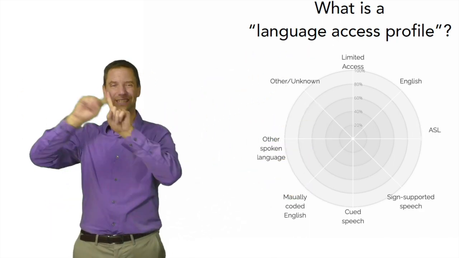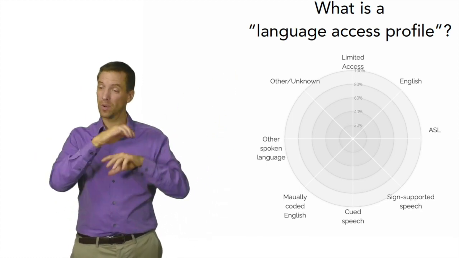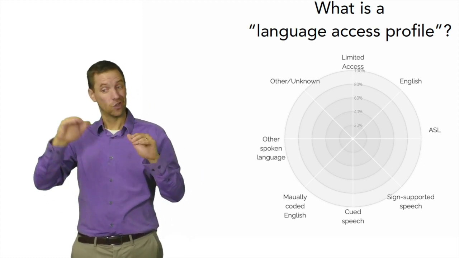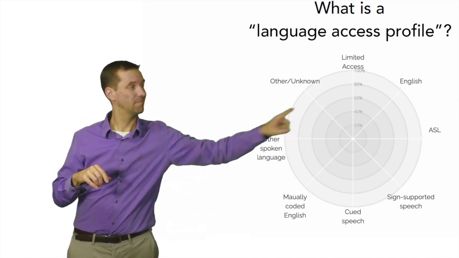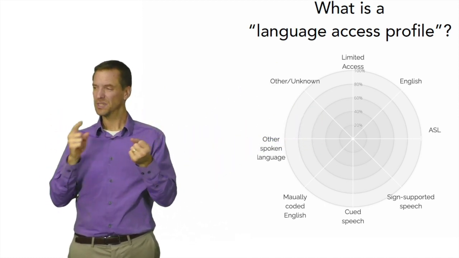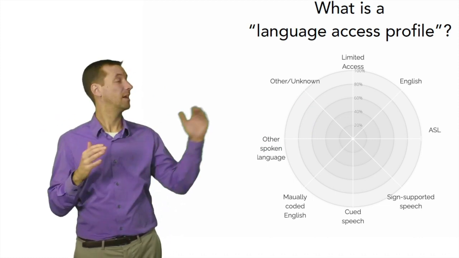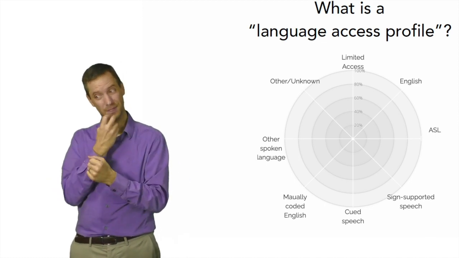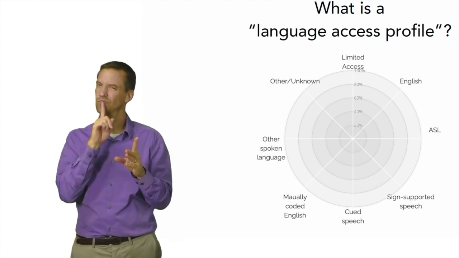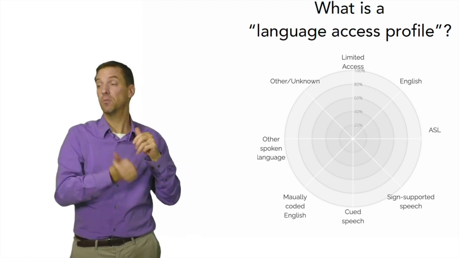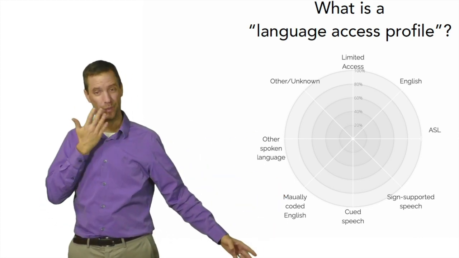Around the rest of the image here are the other input categories. So we have spoken English. By this we mean there's no sign or visual support, and that's reflecting what the child can hear. The next axis is about American Sign Language as a language in its own right. The next axis is for sign-supported speech, which often borrows signs from ASL but is typically expressed in English order, and is really just another way of expressing English that typically features primarily content words.